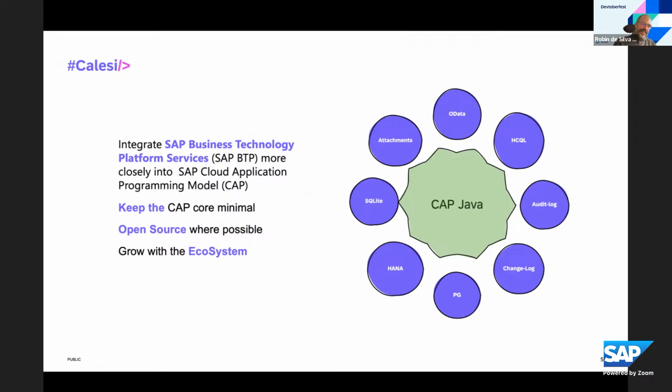You could either code this explicitly in each of your applications and therefore repeat the whole implementation each time, or you could build it into the core of the framework, in this case CAP Java. But as the slide says, you would like to keep your core minimal. If we build everything into the core, it would be bloated and big and also bound to this specific platform. You would lose the capability to, for example, run this on another platform or even locally.